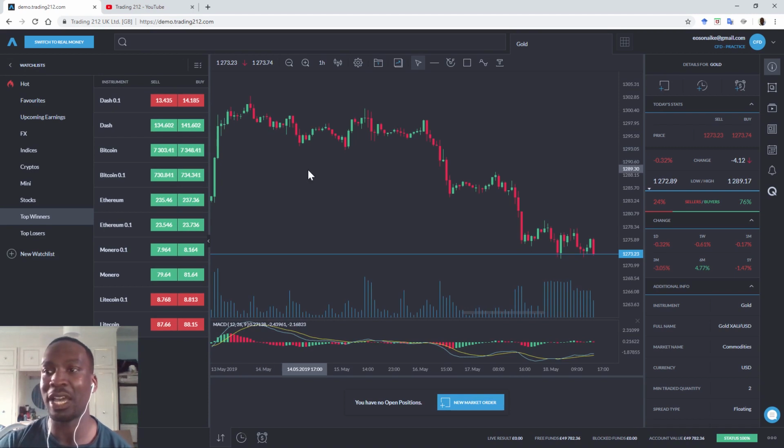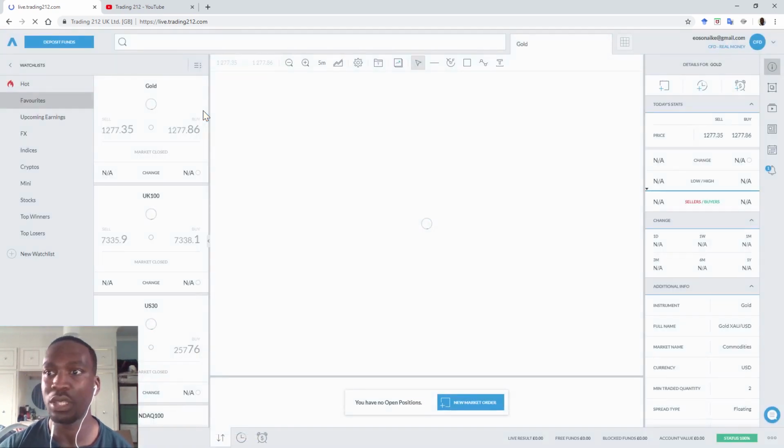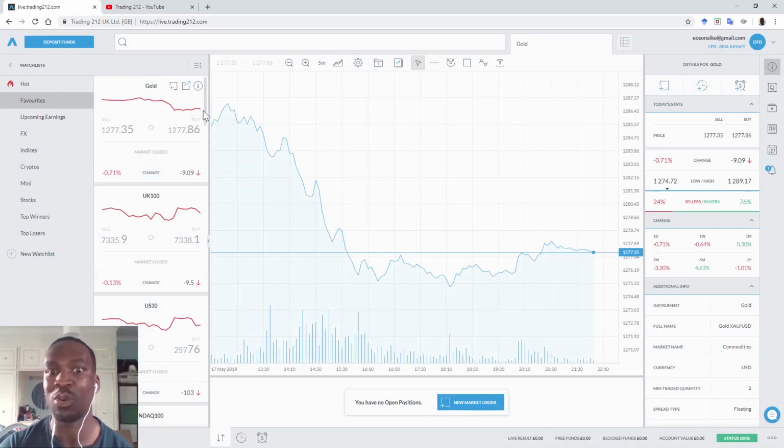One thing I would not recommend, but I would suggest to their product managers is that, well, maybe there's a reason for this, but what I don't like is that switch to real money. Click on that, one click, and it goes straight into a real account. I don't like that because someone can click that by accident, or there should be a 2-step authentication if someone wants to go from a demo account to a real account. Because by accident, I could go to a real account, start trading, and not realize I'm on the real account if it's just one click.